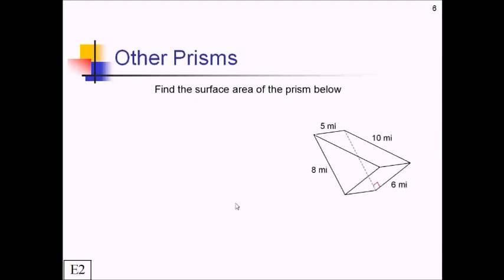For our next problem, we're going to find the surface area of this triangular prism. Now, on the last problem, again, MCAS does give you a formula sheet with surface area of a prism, a rectangular prism, not any other kind of prism. So for this one, we're really going to want to try to use this 2B plus Ph formula. The alternative to using this formula is you could find the area of the 3 rectangles and the 2 triangles and add all of those 5 areas together. But let's try it this way.